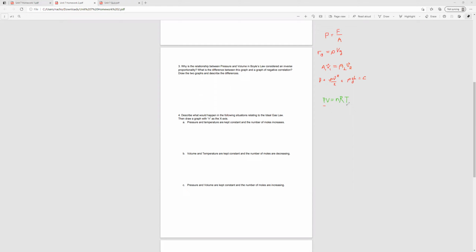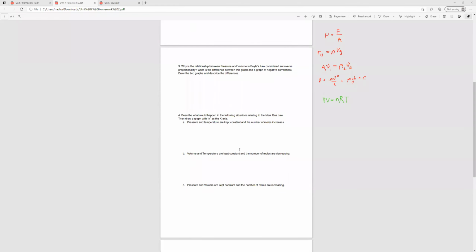Pressure and temperature are kept constant. So let's rewrite this equation without pressure or temperature. V equals nR. All right, and number of moles is increasing, right? So if n on the right side is increasing, then V on the left side must be increasing as well. You can tell that because if they're on the opposite side of the equal sign, then they have to go the same direction. All right, so opposite side of the equal sign, same direction. If they're on the same side of the equal sign, like P and V, that's when they're inverse. They go in reverse directions. So that is an important factor to note, right? So that's how you solve all of these. So let's go through them all.